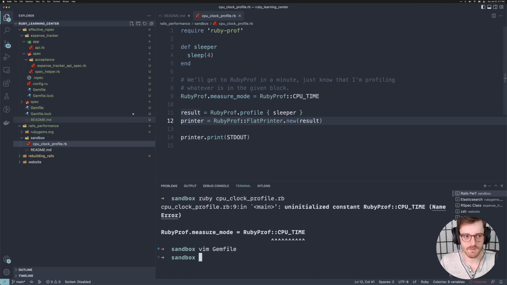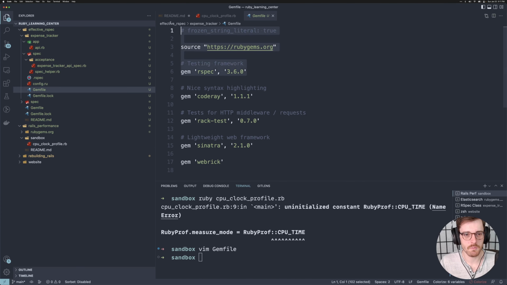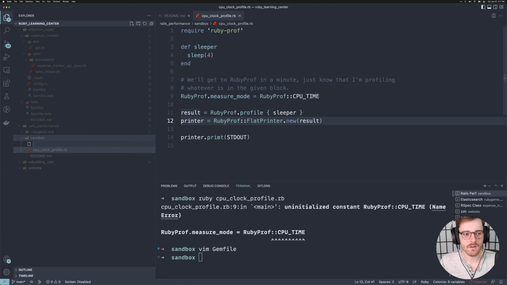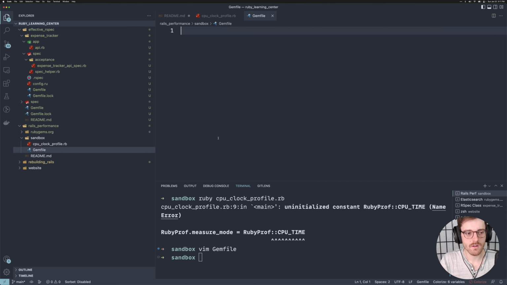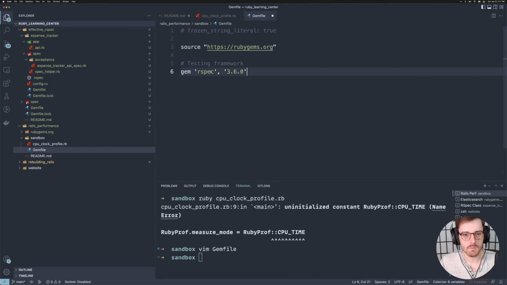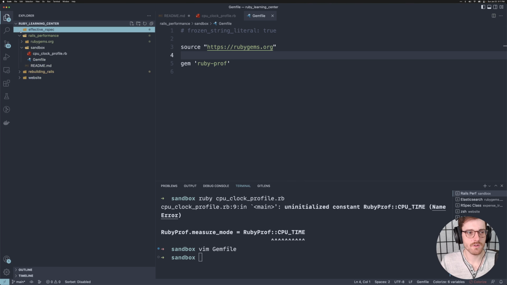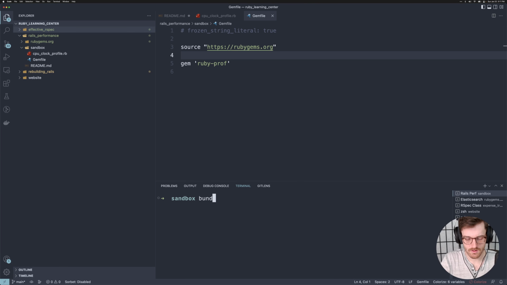What am I doing using Vim instead of VS Code? Okay, we're going to go over to the other class. We're going to borrow this, yoink, and then we're going to make ourselves a Gemfile inside here. Put that in there. So we have RubyProf over here. Save that. Don't need that folder open.